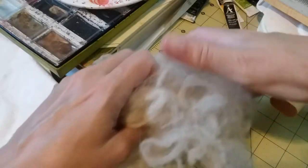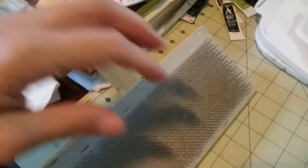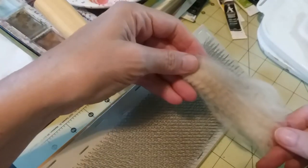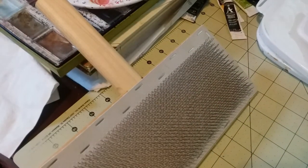It has VM, or vegetable matter, mixed in. And some of that will come out as I card. Now, I don't need a lot of this for this little test. I'm going to do a test to see how much different it is with locks.